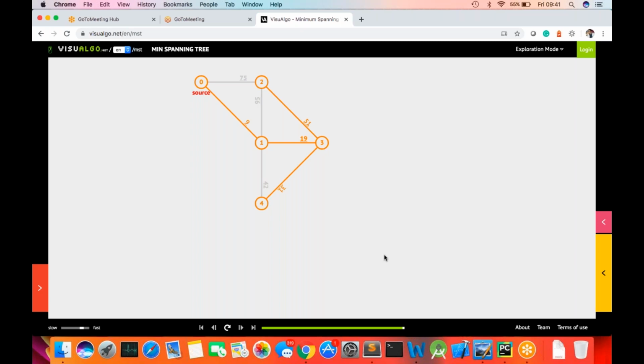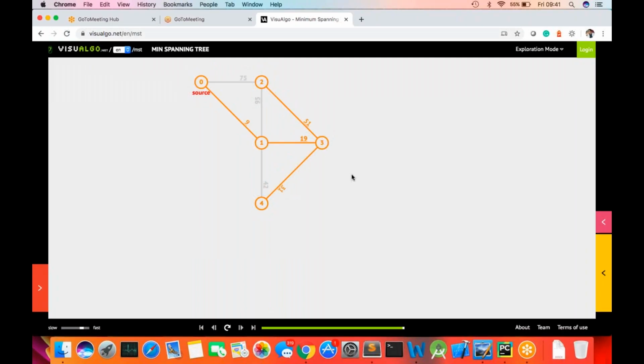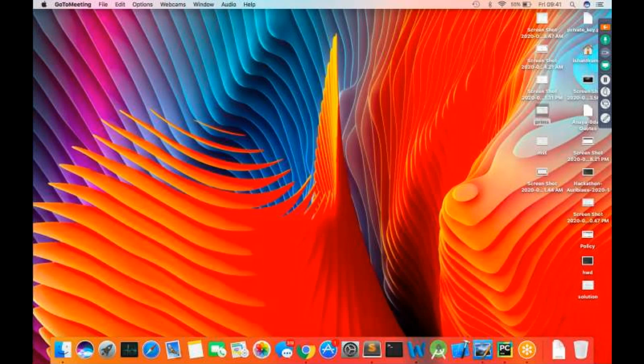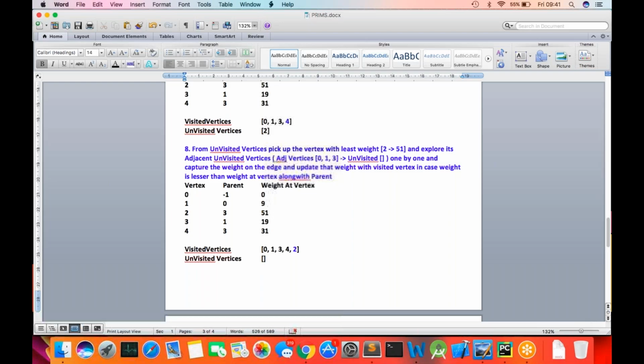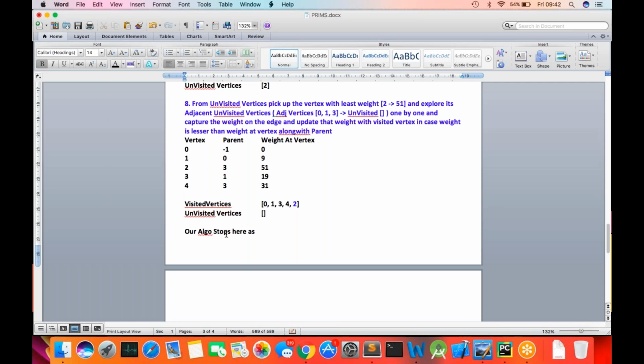So what is this resultant algorithm doing for us, right? Let's see that as well. So this is the resultant image. So I'm gonna come here, and this was the last step, right? So our algorithm will stop here as we have no more unvisited vertex.